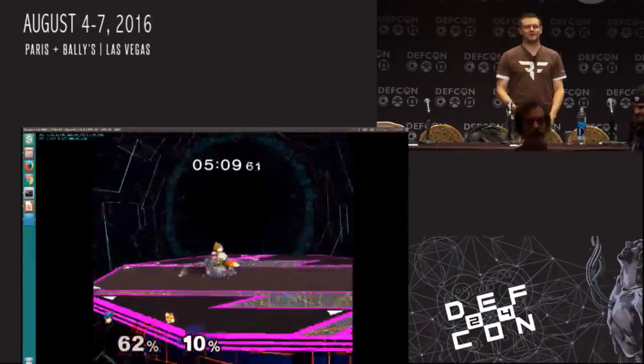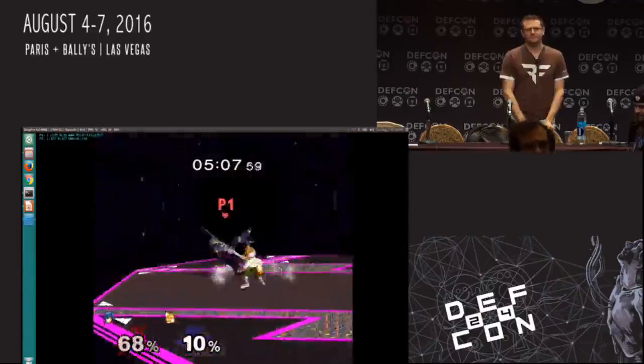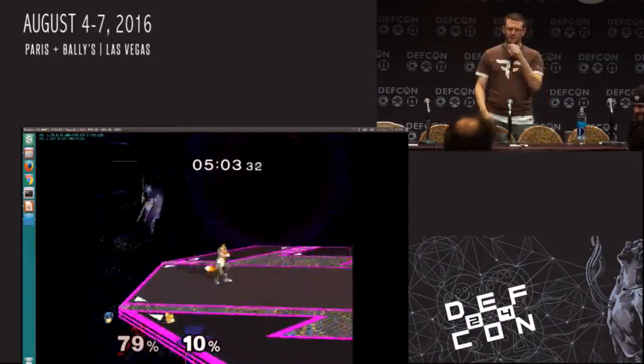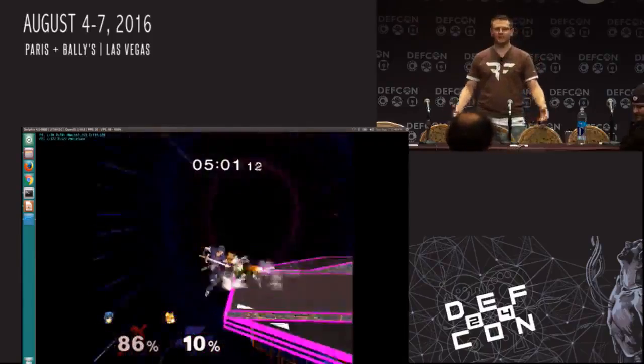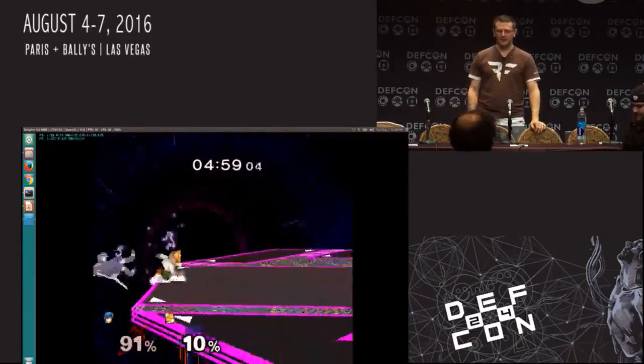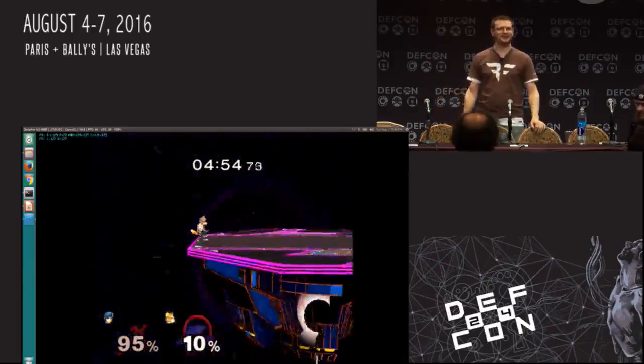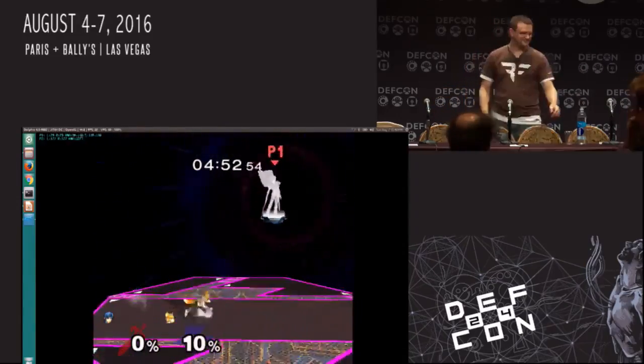Have you taught him to do taunts at the most insulting times? Yeah, it does do taunts. It didn't do taunting for the longest time. It just sort of sat around. But now it does frame perfect multi-shines in between stocks as how to taunt, basically. I figured that would be a pretty cool way to do it.